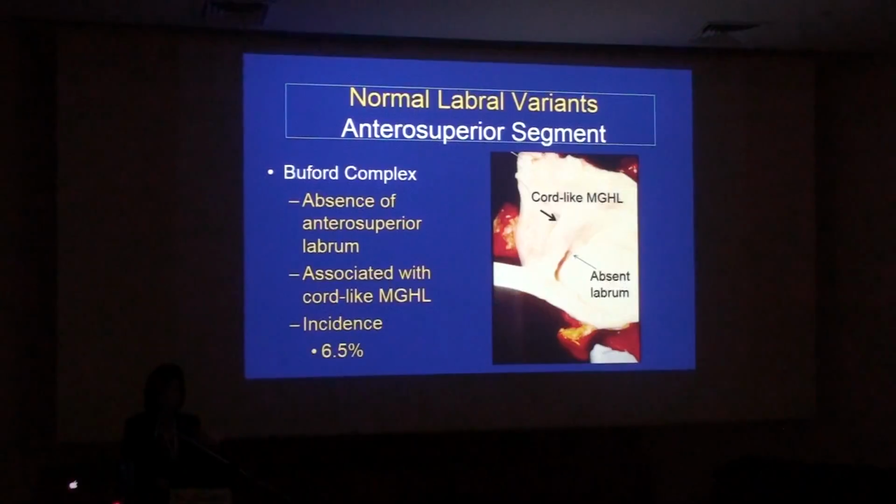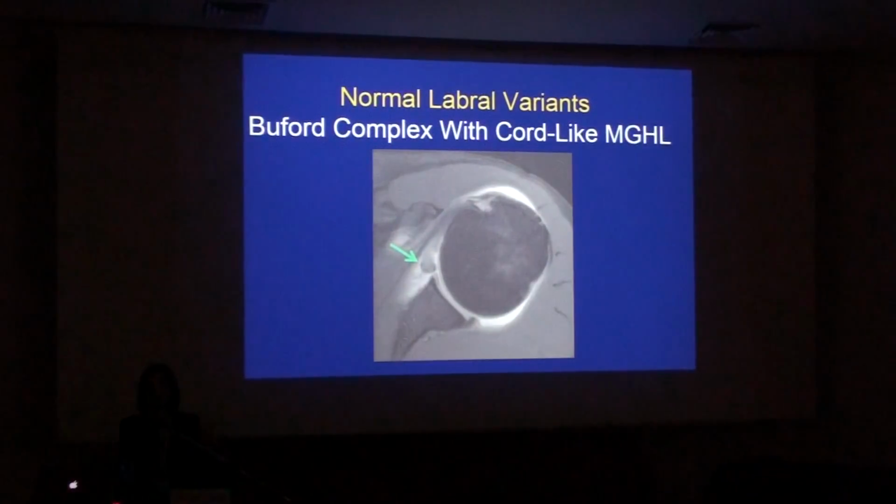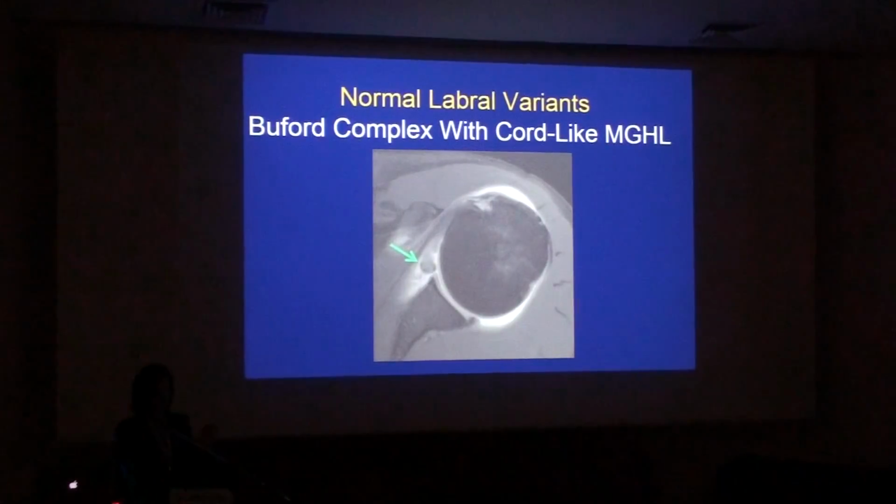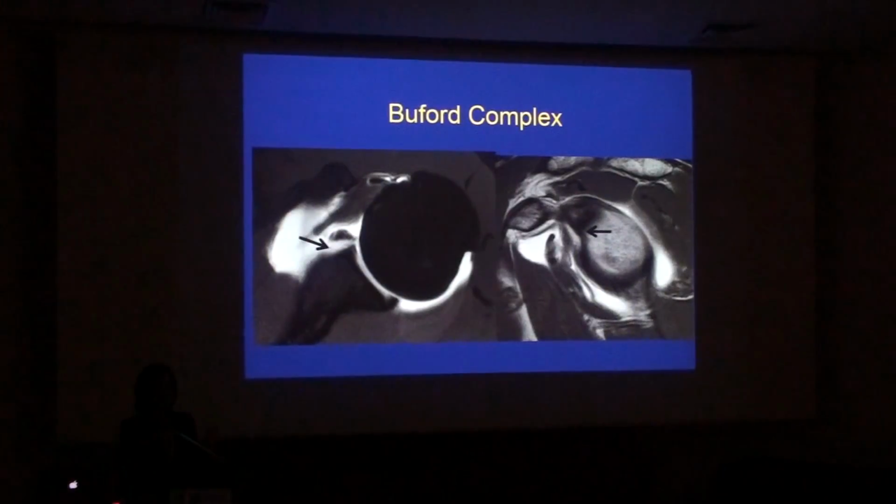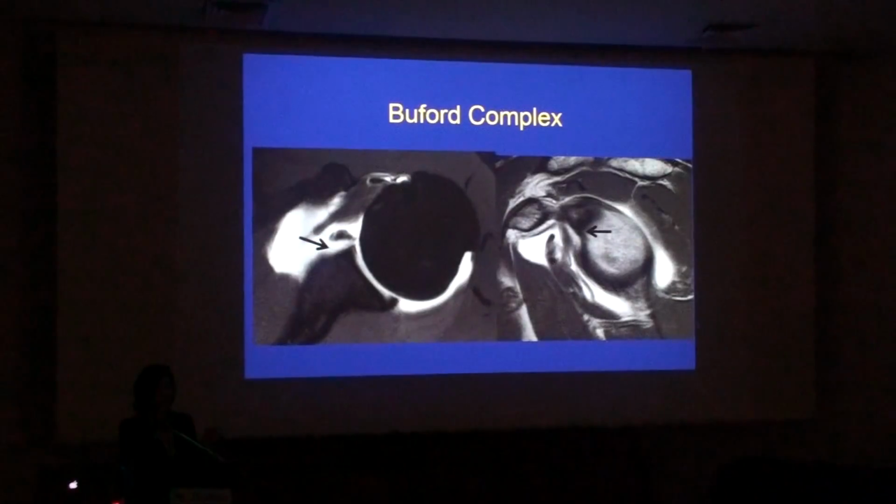So very classic. The problem with this, again, is that it can be mistaken for a labral tear if you don't know about it. And you'll see that there's no labrum on the glenoid. There is this very round structure, which you might mistake for a labrum, but it is the middle glenohumeral ligament. And then at the equator, the labrum looks normal again. So here we have another one. Don't call that a labrum.